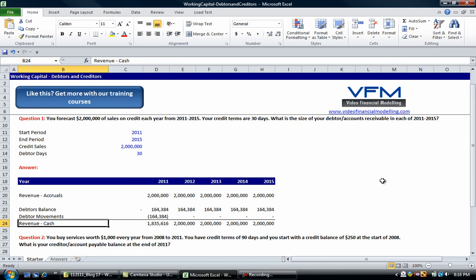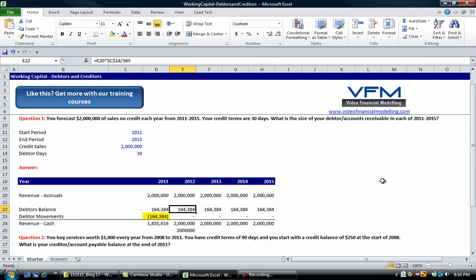Okay, so cash coming out of the business from our credit sales. Now, the 30-day stub period at the end of 2011 will only be paid out. So this number here will be paid out in this next period. Okay? And because of that reason, if we take this 335 divided by 365 times that, plus or minus this one, we're going to get 2 million for that. And it cascades all the way along.